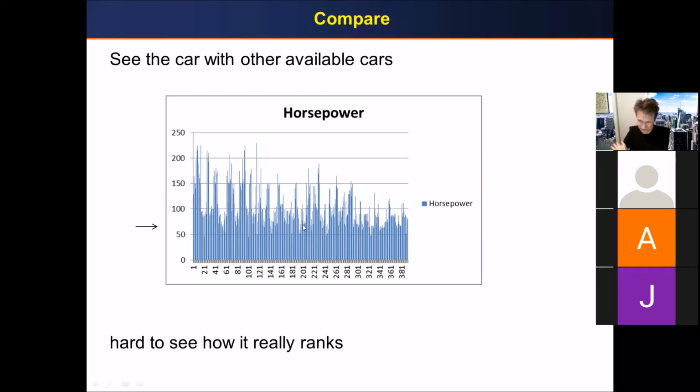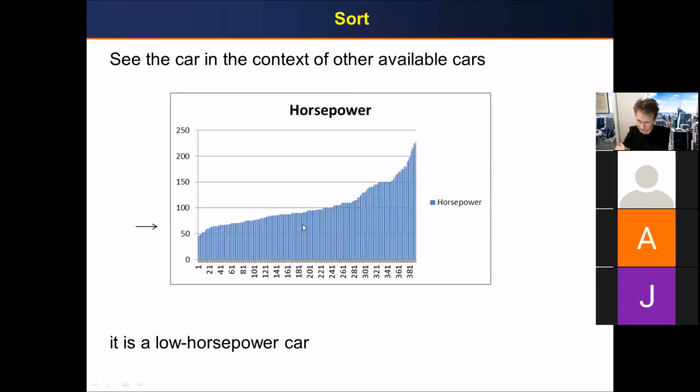How many have more? So what you need is sort, right? So you need to sort. So here's your car, and now you can easily see it's at the tail, right? Very low, in the low end. There are cars here. Turns out, there's a steep change here. So not a lot of cars have very high horsepower. There's a similar slope here. So this seems to be the range where cars start to improve.